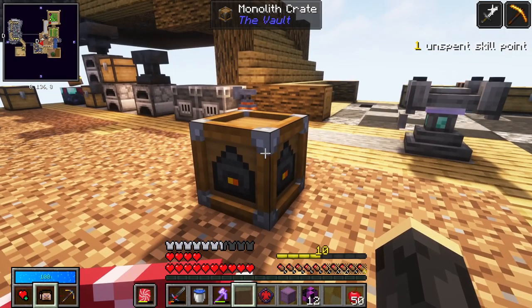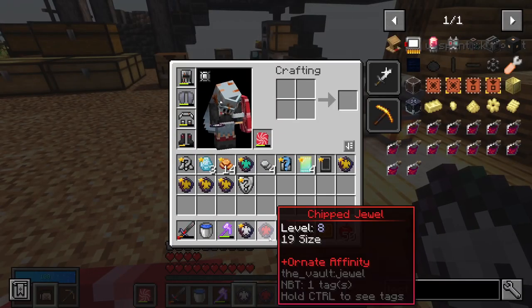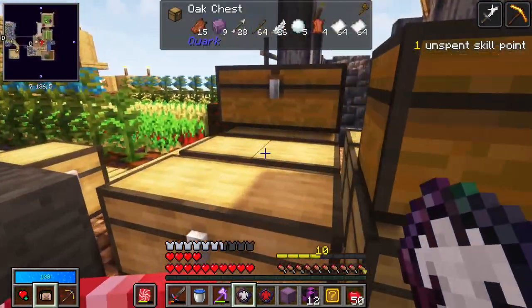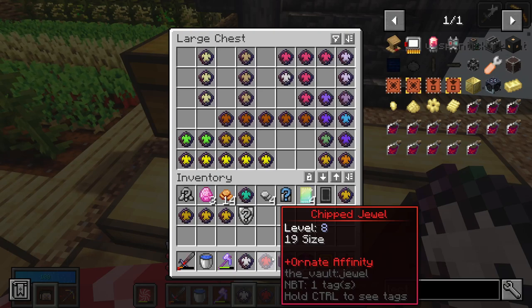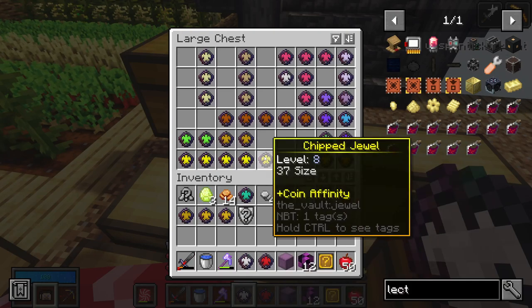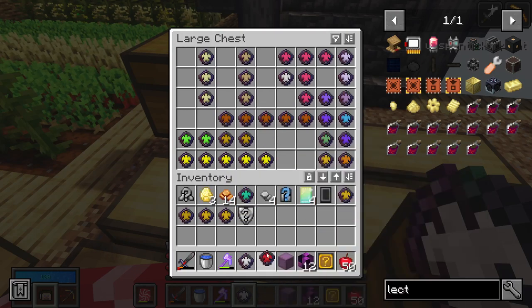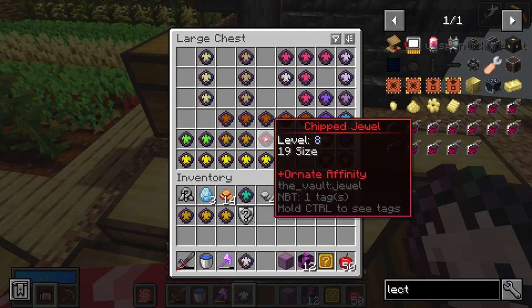Alright, best bit. So this one we got from the vault, actually. It's a 19 size ornate affinity. I don't know if I explained the affinities. I think I have. I'll do it again. A tool with an affinity on it can break the chest type that it's an affinity for. There's also coin piles. I've got gilded chests, living chests, wooden chests, and now an ornate chest. It's also 19 size, so whatever I put that on is going to have a lot of capacity left, which is brilliant.